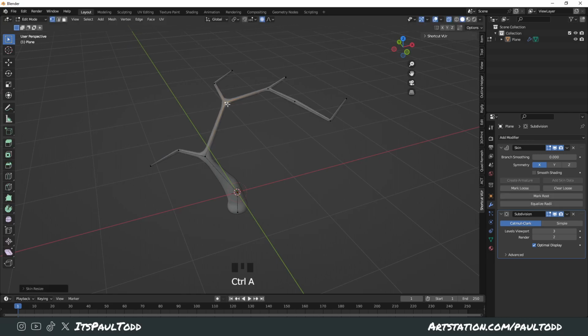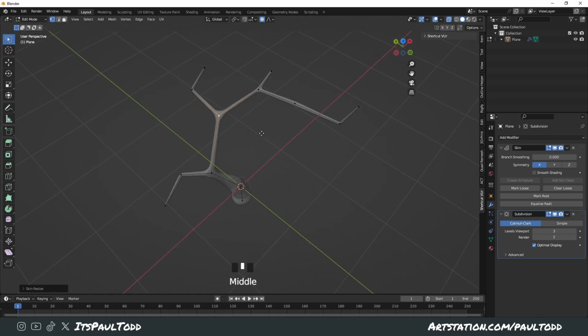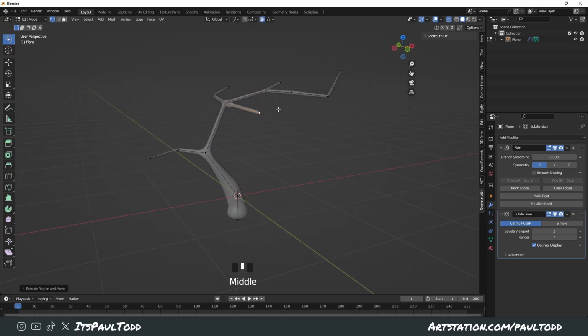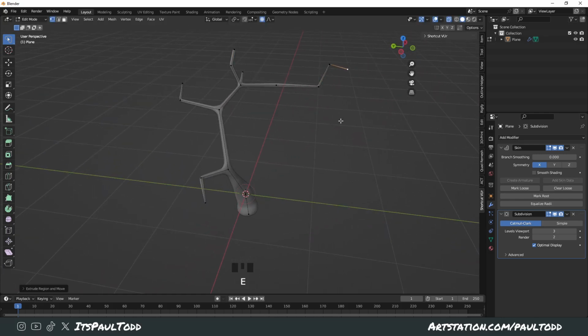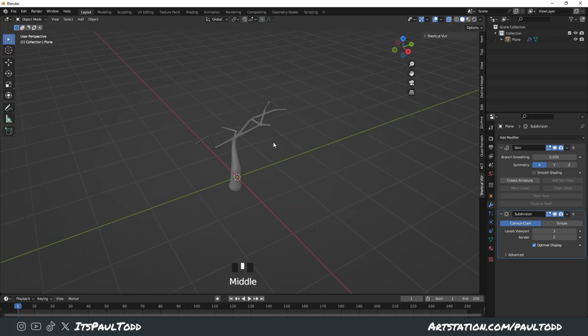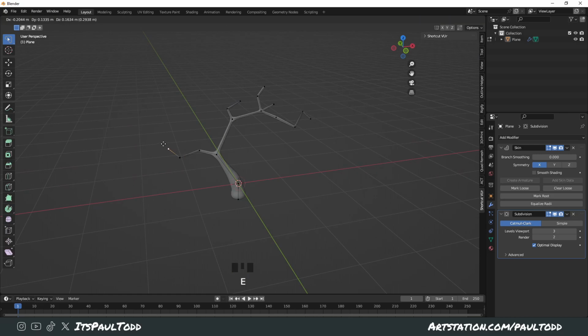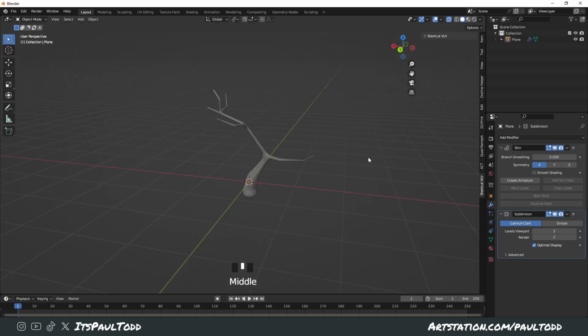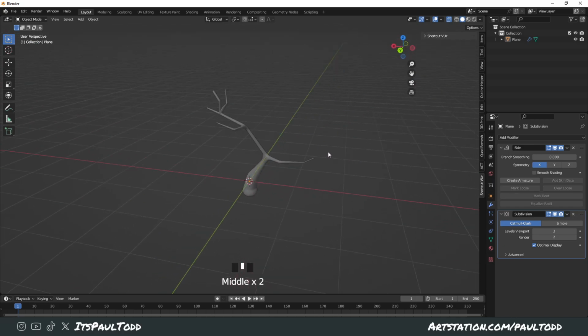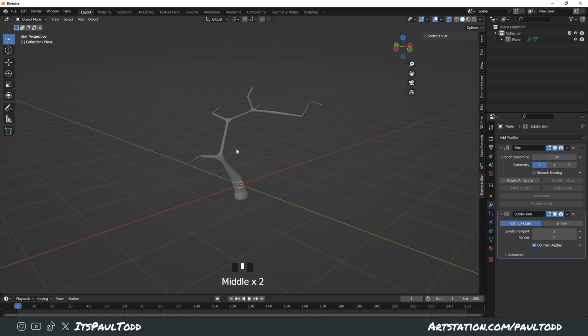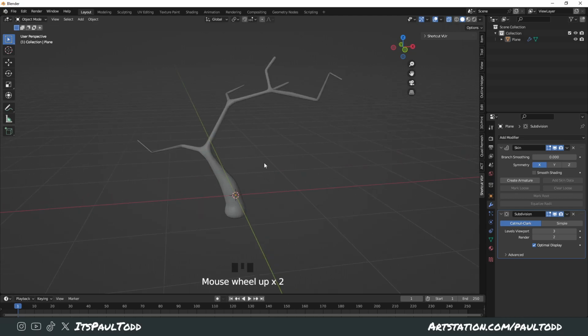Yeah, you can keep extruding off and make more, kind of a bit weird there, and then you can add flowers on this. This is a weird looking tree. But yeah, it's a quick way to make different branch shapes if you're looking for a unique kind of shape using the skin modifier. It's just something I enjoy using and thought I'd share it with you guys.